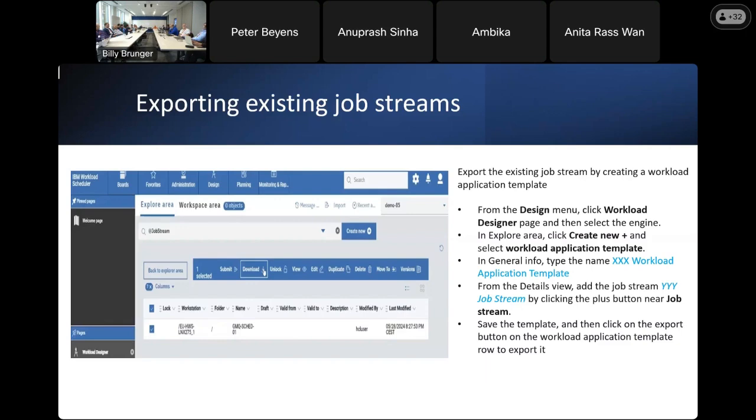But for what we are using our own tooling for, we can't do it in the Workload application template. It has some limitations that just don't work for us. Okay, so we can take a look at those. Yeah, I also created an RFI for it, but yeah. Oh, okay. Also that one that was never picked up.